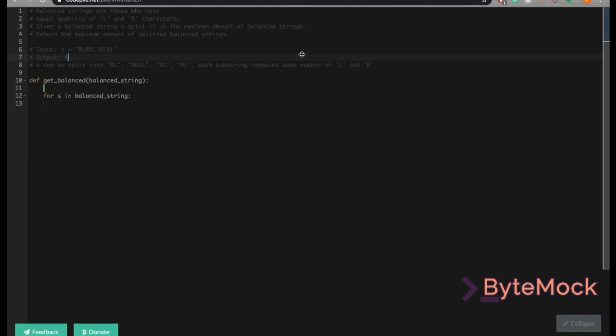Well, no, I think I'm going to do it that way. So I'm going to say current string. As I iterate through, I'm going to say current string plus equals s. That way we're adding it to the current one. Or wait, sorry, we should do some checks first.